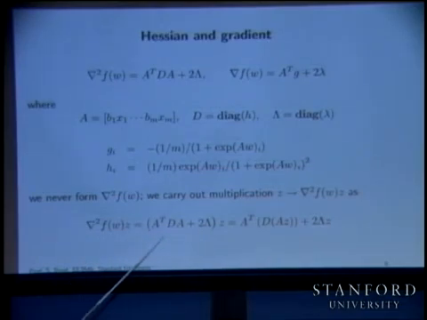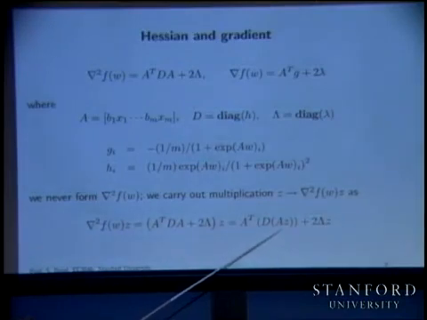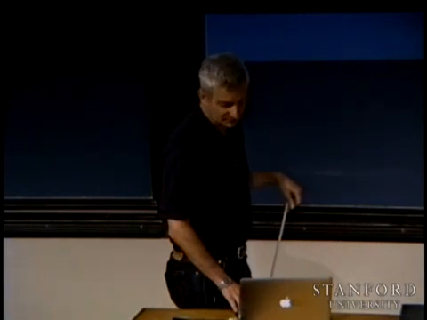When you do that, you have to do this. And the key is here, you don't even form this matrix. Because it's easy to make up cases where I can store A, but I can't store A transpose dA, let alone think about factorizing it. That's a joke. But this is a case where I can't even store it, let alone factorize it. But anyway, I make this fast. I multiply it this way. So I need two methods. By the way, this often corresponds to a forward model method, and that's a reverse or adjoint call. So I have a forward model call and an adjoint call, and I'm going to make one of each per CG step.